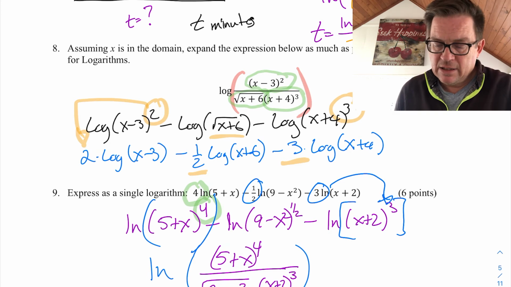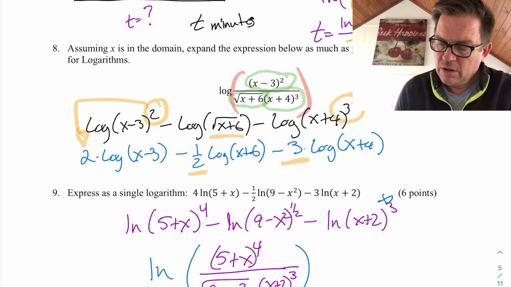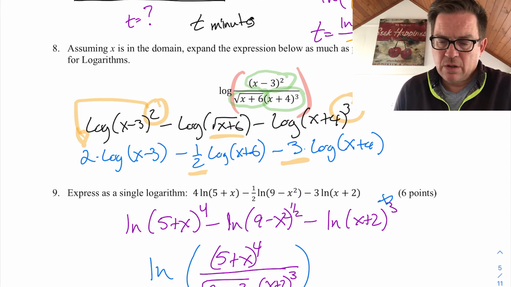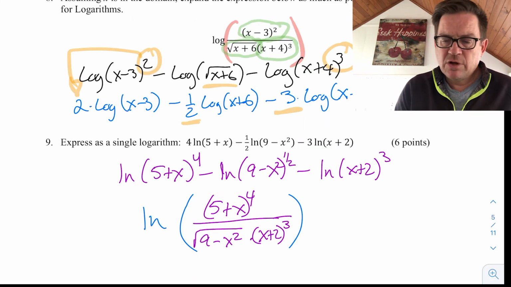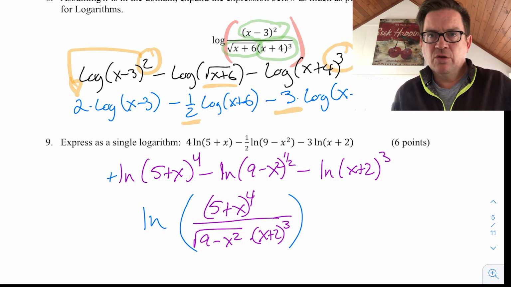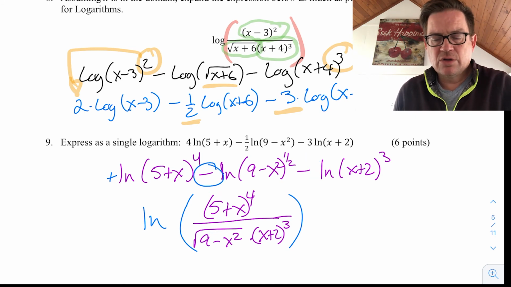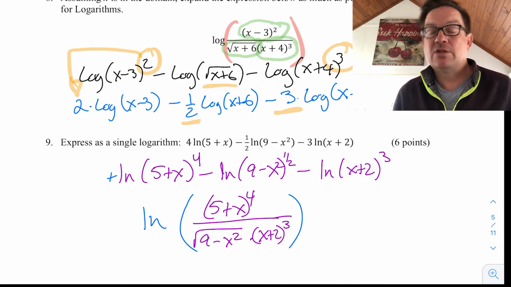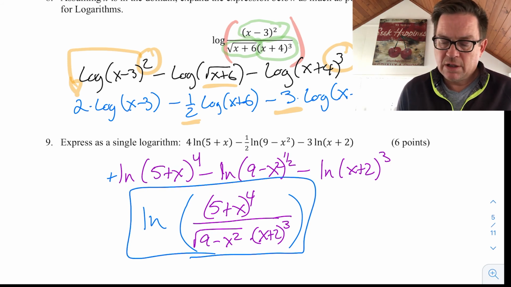And again, now let me clean that up a little bit. Oops, I keep missing to subtract, or deleting that 3. And now we have 3 logarithm expressions. The first one is positive. It's not really written there, but it's positive, so it's in the numerator, it's multiplied. The others are negative and negative. So those are negative exponents, so they're divided, they're in the denominator. And so we can put them together here.